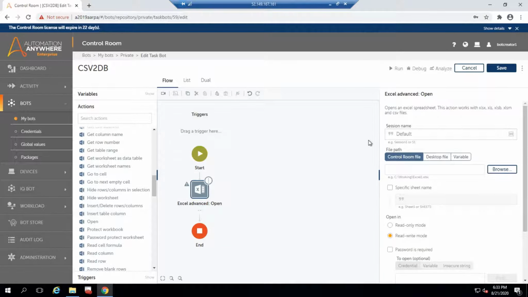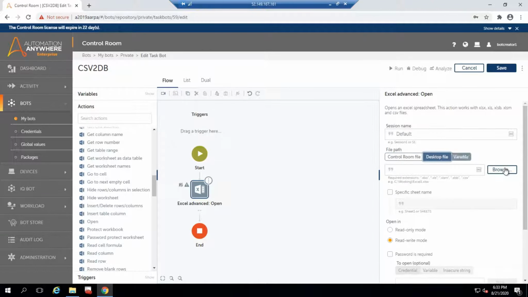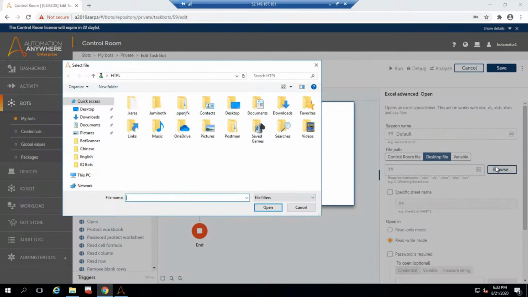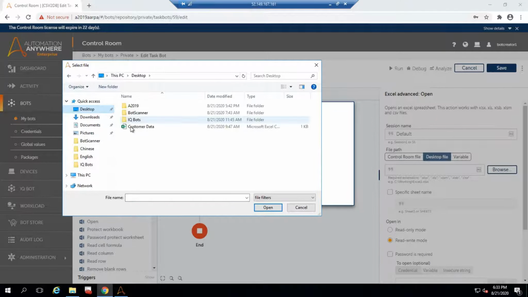So here when I take this activity, or the command, it is asking which file you wanted to read. Either the file is currently present in a control room, or it's present on a desktop, or you can pass the value as a variable also. Let's say desktop, and let me browse the file. So let's go to desktop, and this is the file I wanted to use.